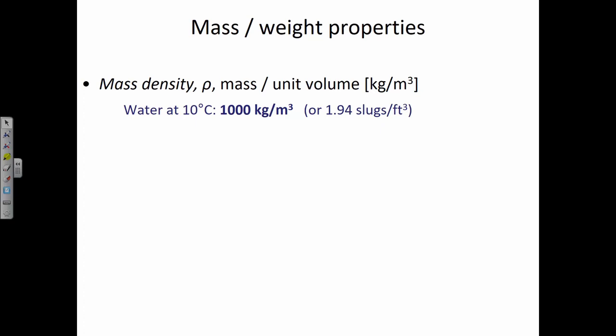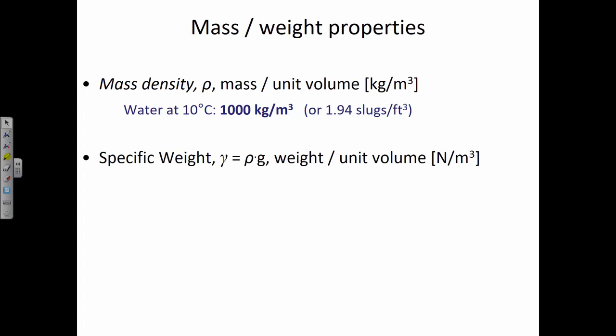Now, a lot of the problems you solve this semester aren't going to specify what temperature it is. Sometimes the problem will say 80 degrees Celsius water, and if it says some specific temperature, then you should go to the table and look up the density for that temperature. But if it doesn't specify, then just use the default assumption of 1,000 kilograms per cubic meter. That'll be our standby water density. And if we're working in traditional units, then our standard density is 1.94 slugs per cubic foot. Of course, because what else could it be, right? All right, so that's mass density.